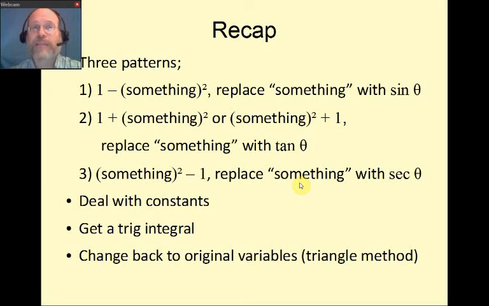So it's not a simple method, I'll give you that. But there are essentially three steps: recognizing the pattern and replacing it, getting a trig integral, and doing the trig integral is the second step, which can be a very long step, and then changing back to the original variables when you're done. That's always the third step.